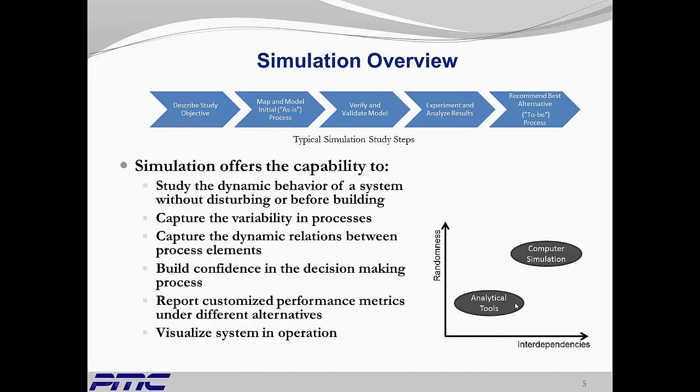It's shown in a simplistic way in this graph. You can see that simulation not only captures the randomness in these processes, but also the interdependencies between the processes. It gives you the ability to look at a system without disturbing the actual system, or even before it's implemented in the design process. It builds confidence during the process of decision making, because you already know what the consequences of your decisions are going to be.